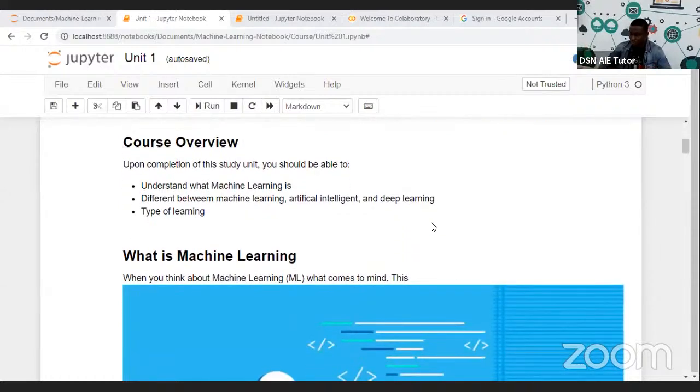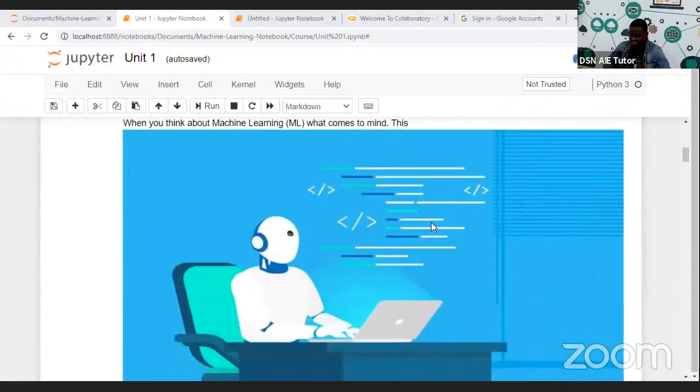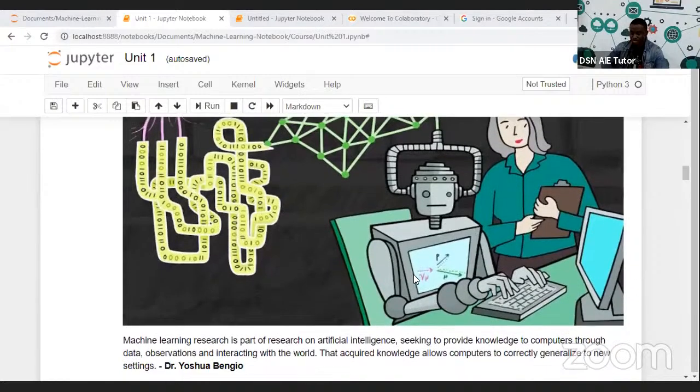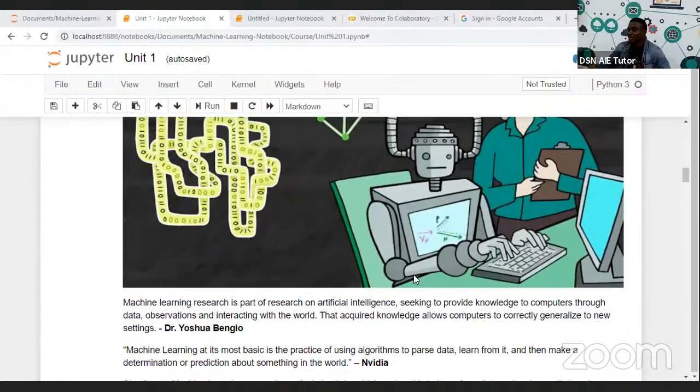So we just want to introduce you to what machine learning is. Most people, when they talk about machine learning, think it is one big AI, or all those iRobot movies you have watched, Terminator doing something at the back end that is very, very complex. That's not what machine learning is. Or some people look at something like this, where they are just training it with a lot of data and complex algorithms. All these are what movies project for you. But machine learning at its core is quite a simple, basic idea.